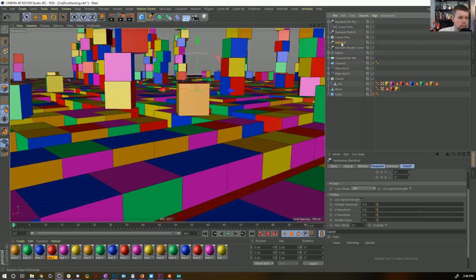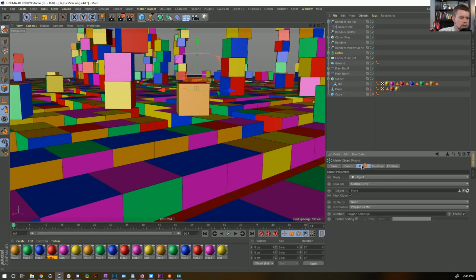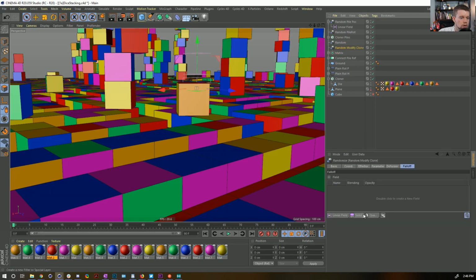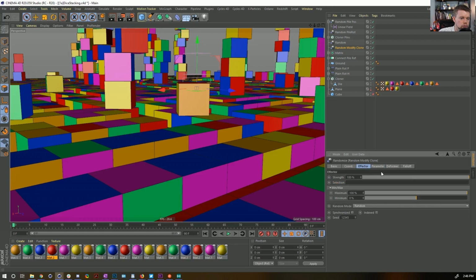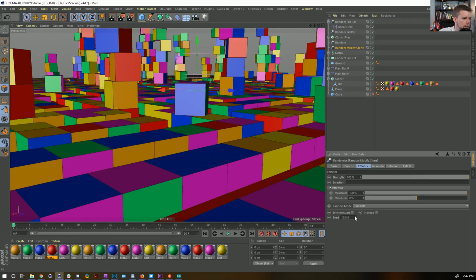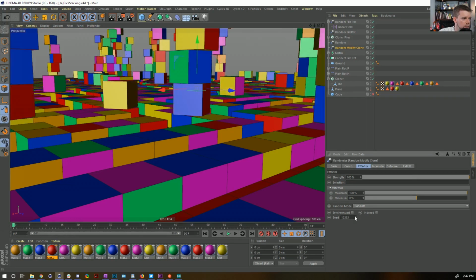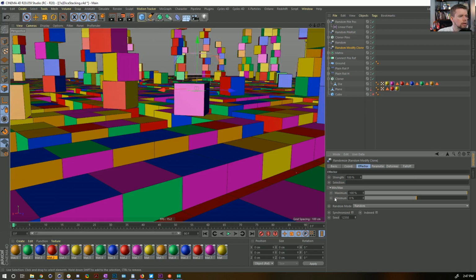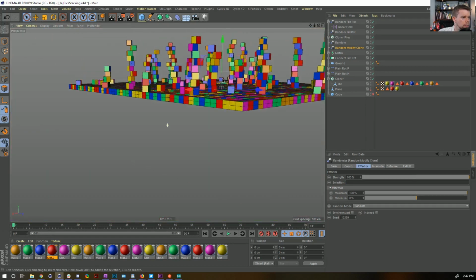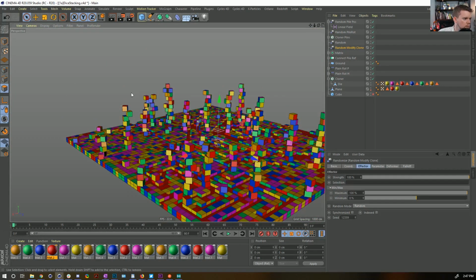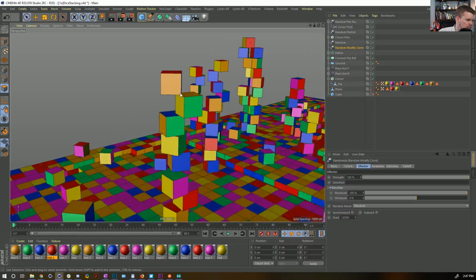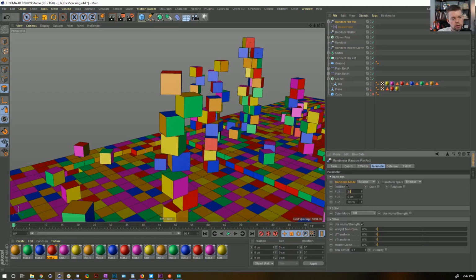And everything, of course, is set up on random seeds and completely random setups. This matrix object is cloning the polygon selection. But if we go to modify clone, we can go to the random seed here and click on that. Every time I click this, we're going to get completely different stacks of boxes around. One thing I would have liked to have done is made a curve somewhere so that these different box stacks are particular heights. And you can see there's a little bit of absurdity here, like these being stacked like that. But you can always chill out your position. These didn't have to push nearly as far.